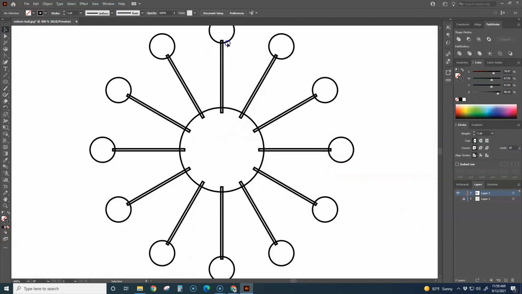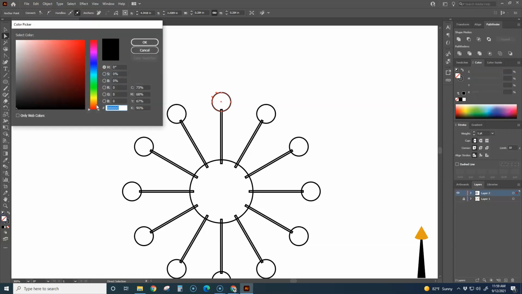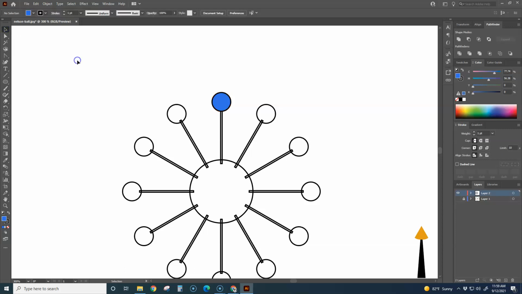And at this point, you want to come back in here now. Let's see. So they're selecting together, obviously, because they're a group. But maybe I can select individual. There you go. And then I can change to whatever color I want. So you're going to come here and get the direct selection tool and just select a circle. Now I needed the direct selection tool, or the white arrow is what I sometimes refer to it as, because these two are combined as a group. So I just wanted to select that individually.